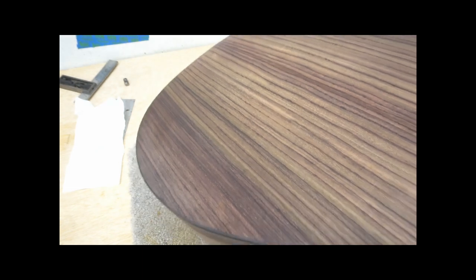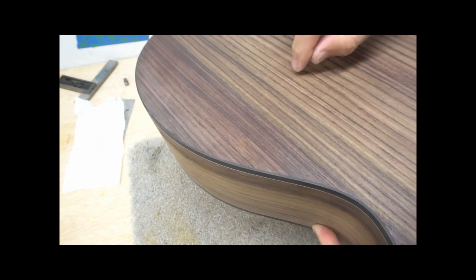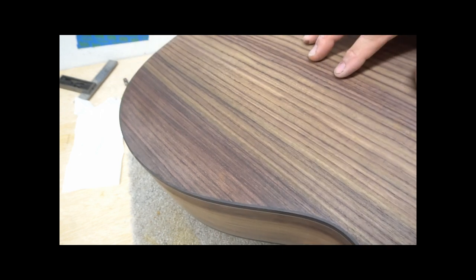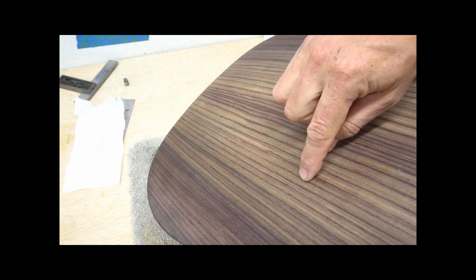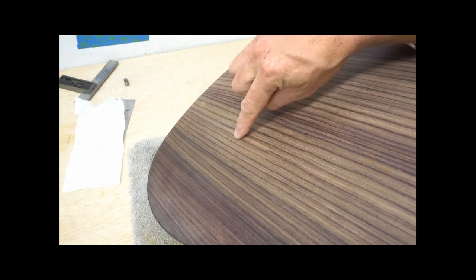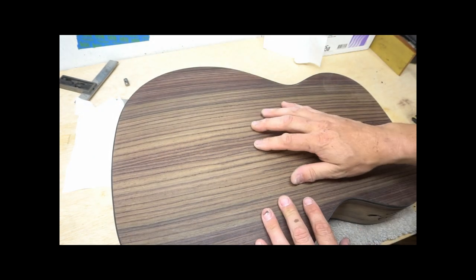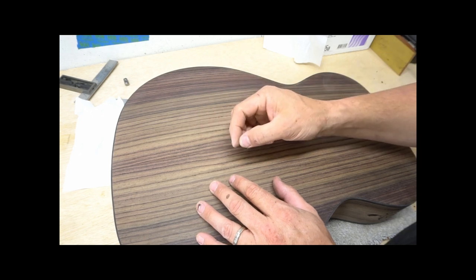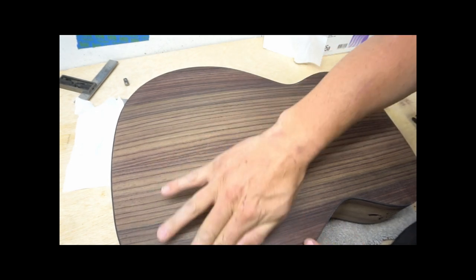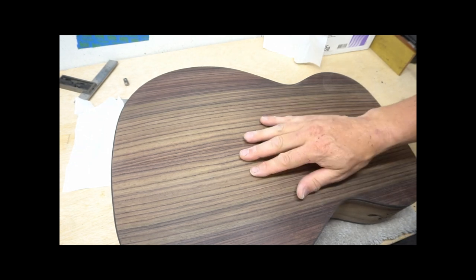Now what we're looking for is to fill all the open grain of this rosewood. There's a lot. East Indian rosewood has a very fine pore. They're not large open pores, smaller than mahogany. You can take end grain dust and mix it with shellac. Use shellac as a binder and rub that in. Rub that all around with a pad and then sandpaper.